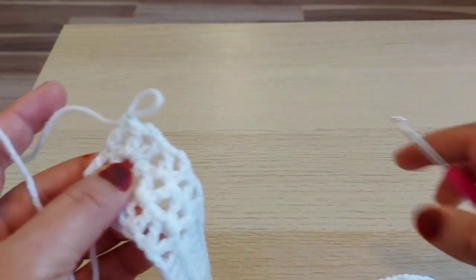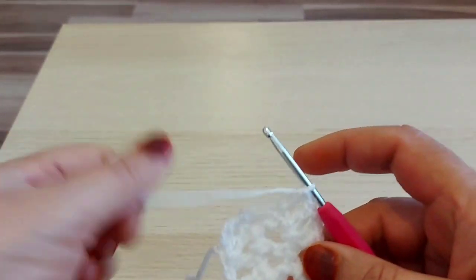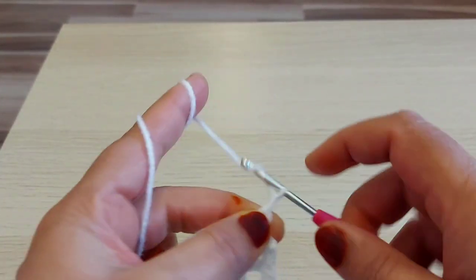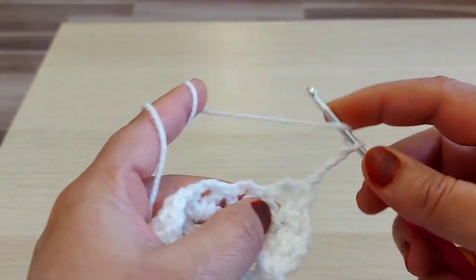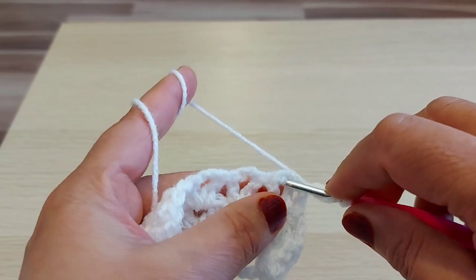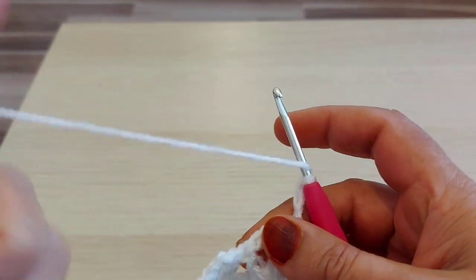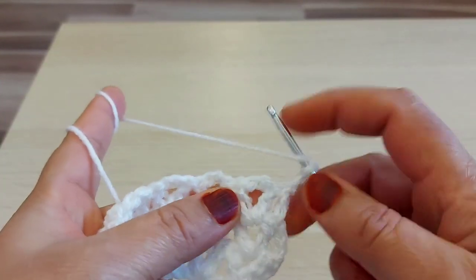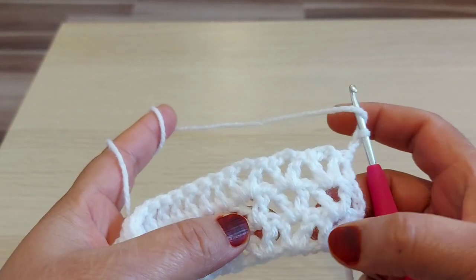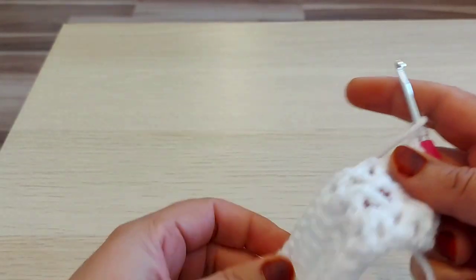Now I have 3. I want to show you now. 1, 2, 3. I would like to make the end on this one. I'm gonna make here. Okay, if you want you can chain 4 here. I'm gonna make 3 now. I have 3 rows of V stitch, 3 rows of double crochet, 9 double crochet.